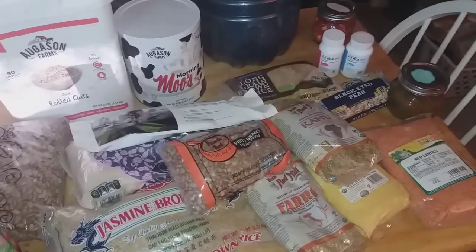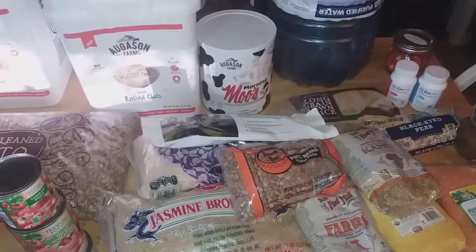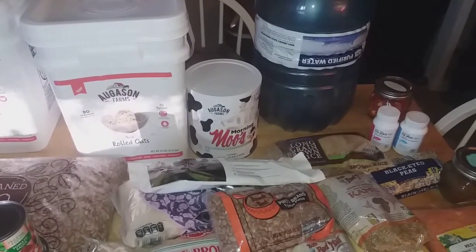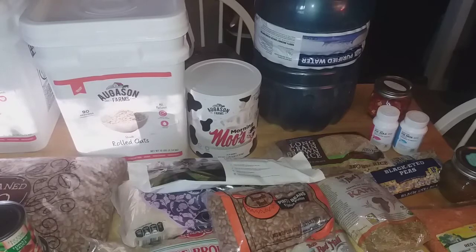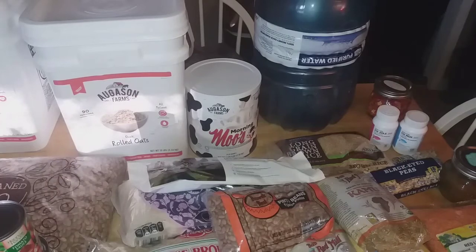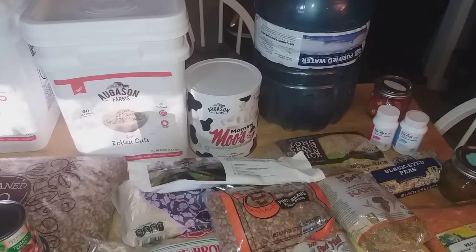But definitely I would suggest going into your pantry, checking out what you have in there. Just give yourself an example of, what if we lost power for a week and for some reason you couldn't get to the store, or say the shelves are empty at the store. Would you have enough in your pantry for your family to survive? Let's just set the goal at 7 days. Would you have enough food in your pantry for every family member in your household to live off of for 7 days? Could you make enough meals out of what you have for 7 days?